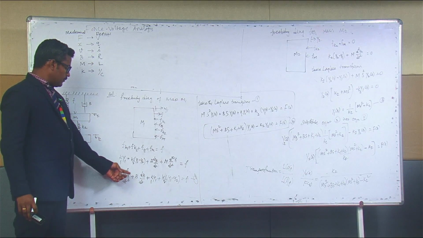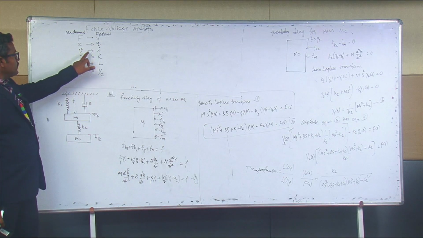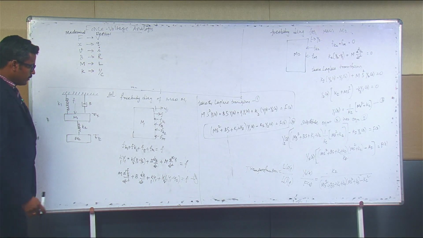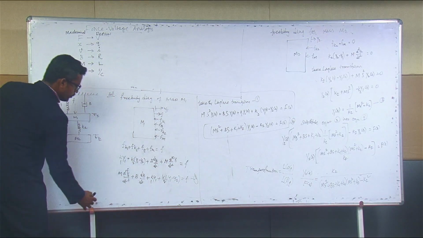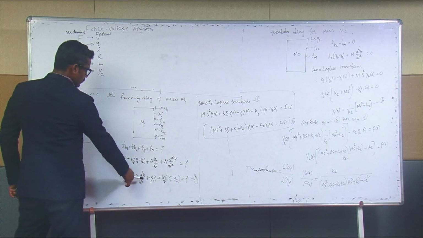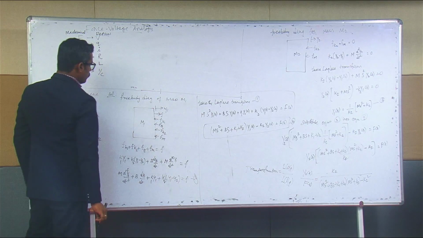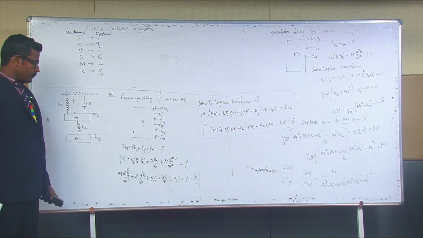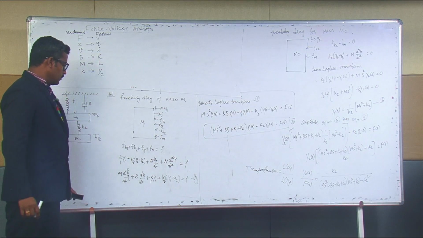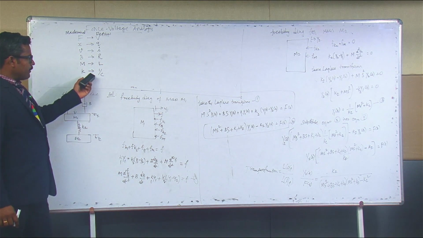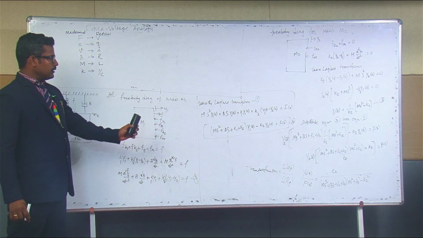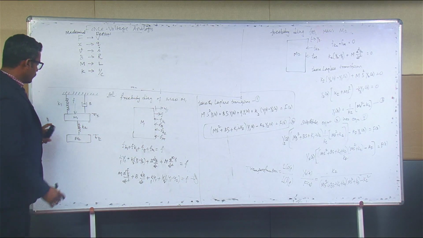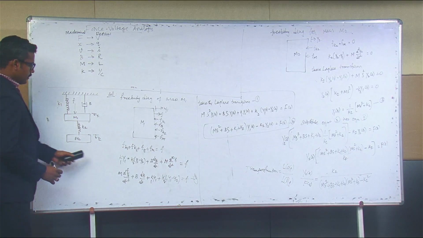After getting this equation, we can convert it. Velocity is represented by current, so we can convert this equation in terms of velocity. It is m into dv by dt, and this is b into v. We can convert these into equivalents in terms of I. The force voltage analogy and force current analogy equations can be derived for this diagram. So for M1, consider this equation.